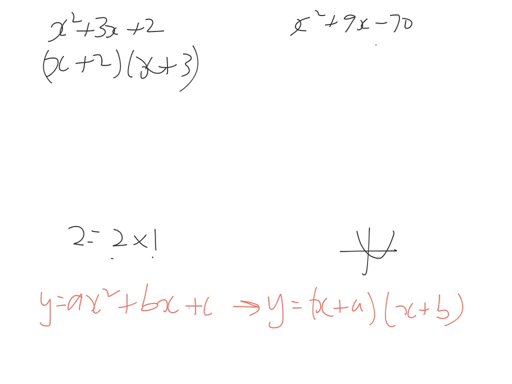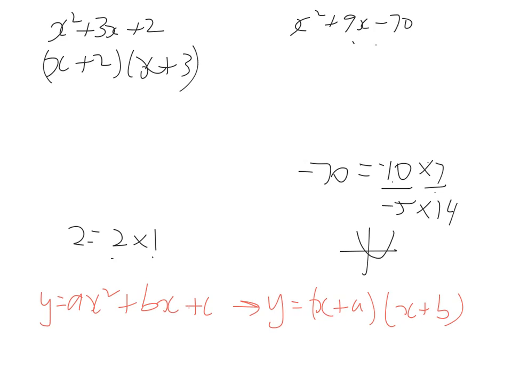Over here it gets a little bit more complicated. We're looking at factors of 70 that add up to 9. So I'll be thinking things like 10 times 7. I know that makes 70. As well as that, just thinking about it, we'd halve this and double this, so 5 times 14. But we need negative 70, so negative 10 and 7. We add them, that doesn't make 9. Negative 5 and 14, though, that will make 9.